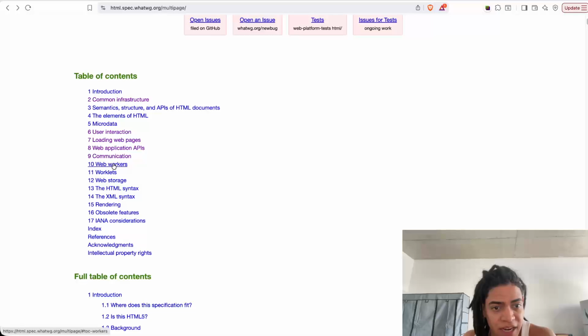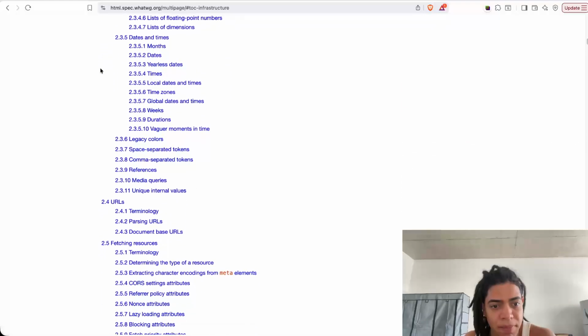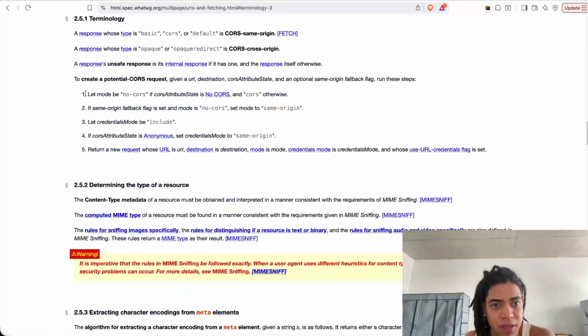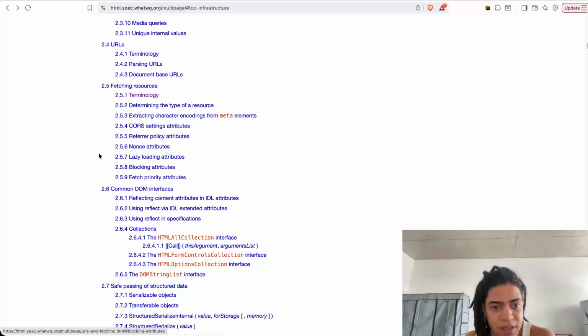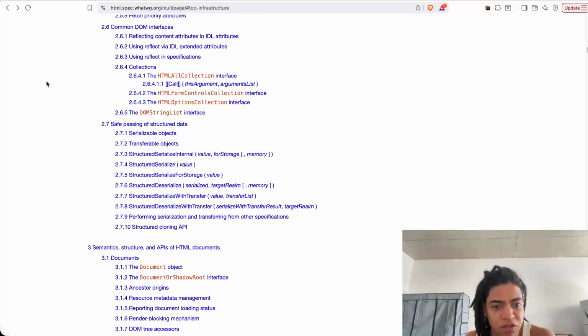To describe data fetching: HTML syntax, rendering, obsolete features. It'll be in this one, the common infrastructure for the web. Fetching resources and terminology might be here. No, it's not. Common DOM interface. Jesus.